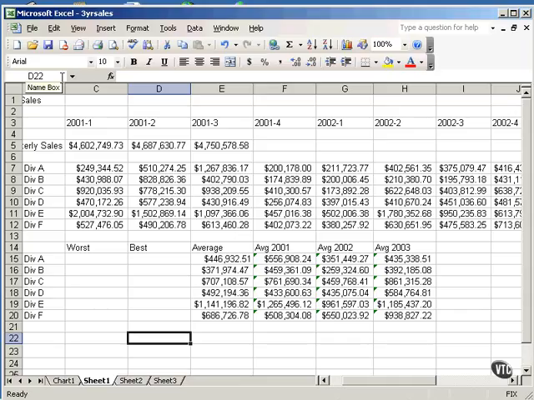A cell can be addressed as either a relative or an absolute cell reference, and there's a big difference between the two. Which you use depends on what you need your spreadsheet to do and the way you've set it up. By default, Excel assumes that you want to use relative cell references or addresses in your worksheet. What this means is that when you adjust your worksheet or copy or move a formula elsewhere in your worksheet, the cell references adjust themselves to fit the changes.